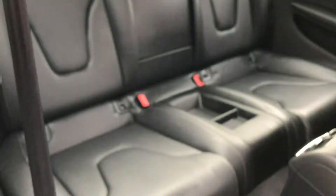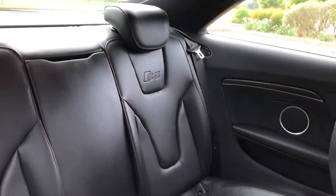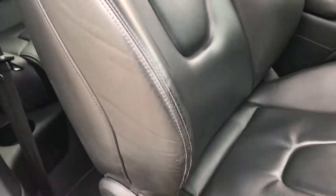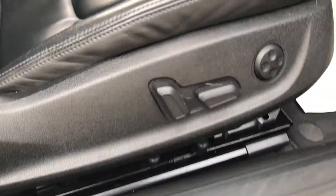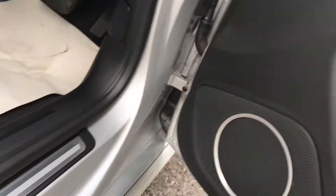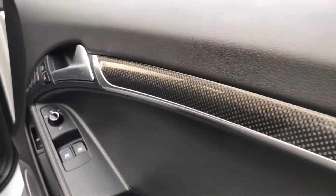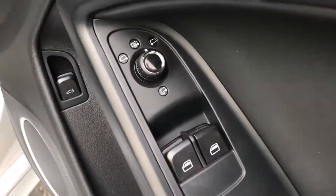Onto the interior, you have full black leather in very nice condition with the S5 logo embossed on the back of the seats. No lumbar sport wear at all. Fully electric seats with your brushed aluminium S5 trim and memory seats. There's also a little carbon fibre interior trim which looks fantastic in these Audis.